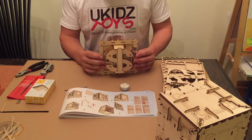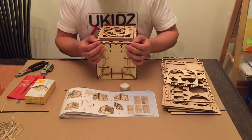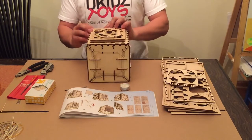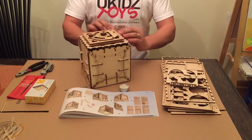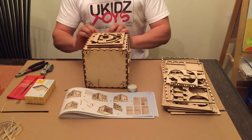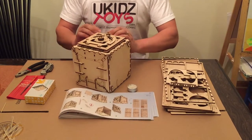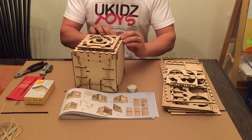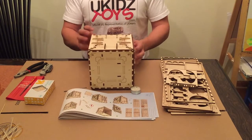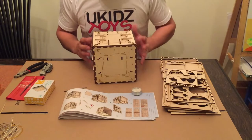So we got these pieces, Ugears facing down. Take the box over and we insert that piece into the slots. Make sure everything lines up, everything matches. And we got almost all the sides in. You might want to work it a little bit to the left or to the right just to get all the bosses into the slots. And here you go, everything is locked and closed. So the door opens and closes right now. It's a little squeaking, nice antique noise, so to say.